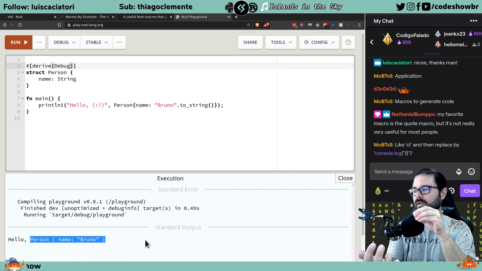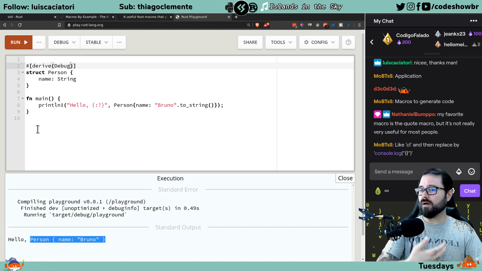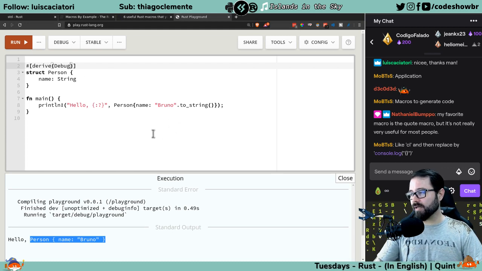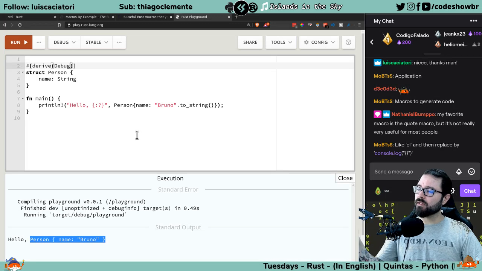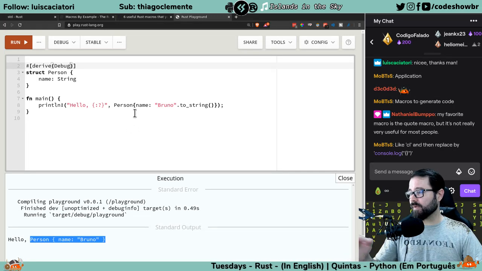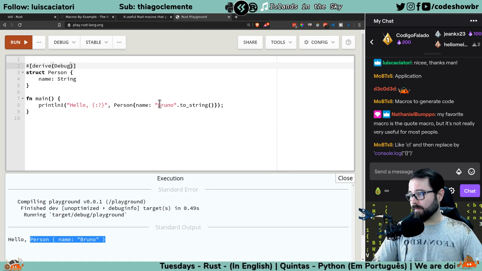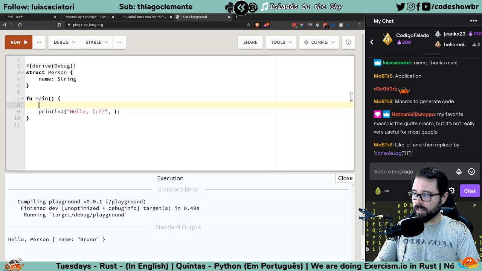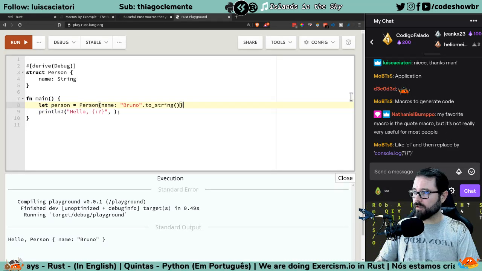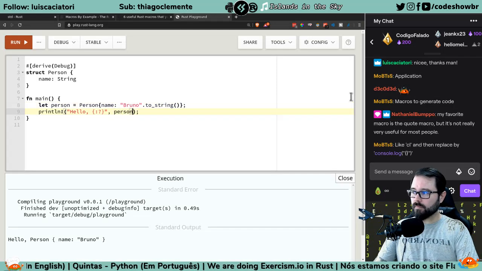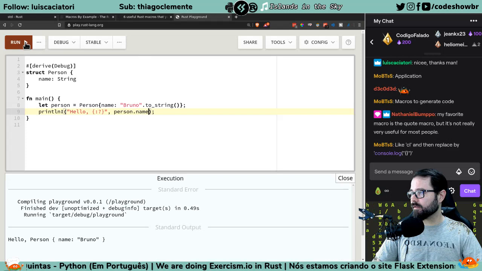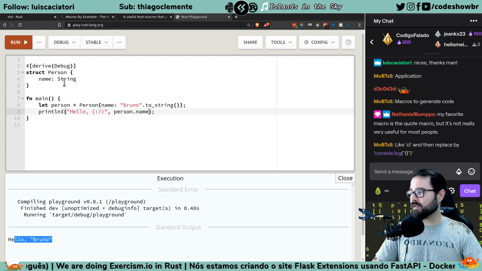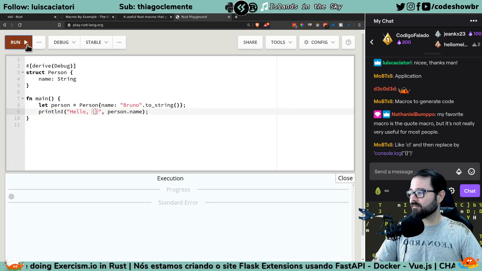Yeah, if we want to take only parts of it, then we need to rewrite the implementation of debug, or in the implementation of display, to take just some parts of the object. Yeah, and actually I can also do different. I can create here my instance of person, and then I can pass person name directly. And person name is a string, so I can have a string here. And as person name is a string, I can also do like this.